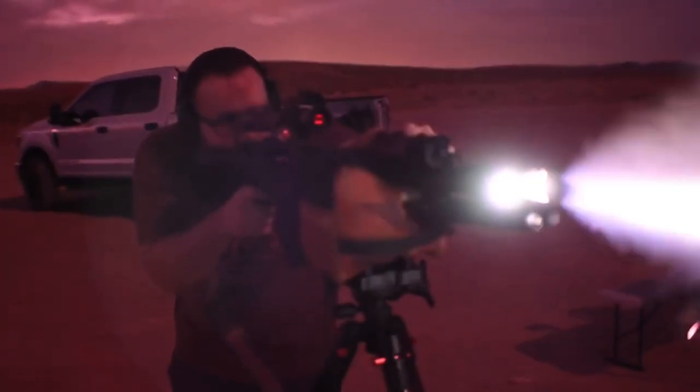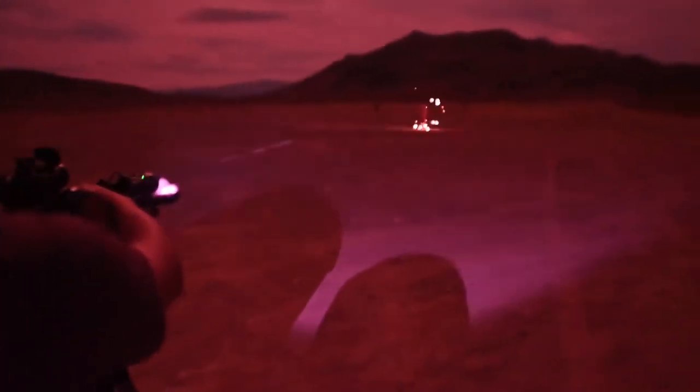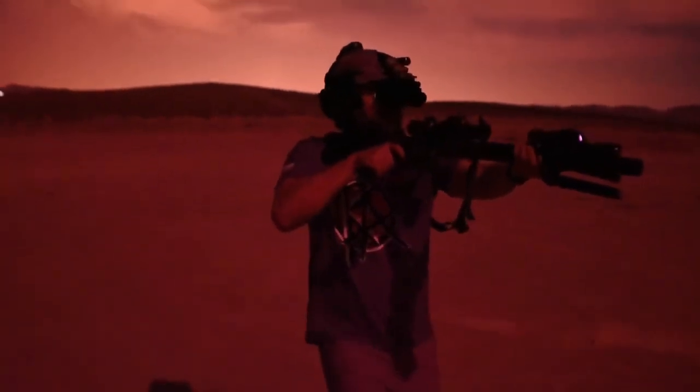It was pretty windy during that first range session so I went out again at night. John, Paul, Eric, and I headed out to a flatter desert area and set up various steel targets — shooting from a tripod and on the move while wearing night vision devices. It was during this session that we hit the 1,200-round mark and started encountering some malfunctions. I had not cleaned the gun since the first range session, and every round was fired suppressed, so I'm stoked the rifle got through 1,200 rounds suppressed before any malfunctions.